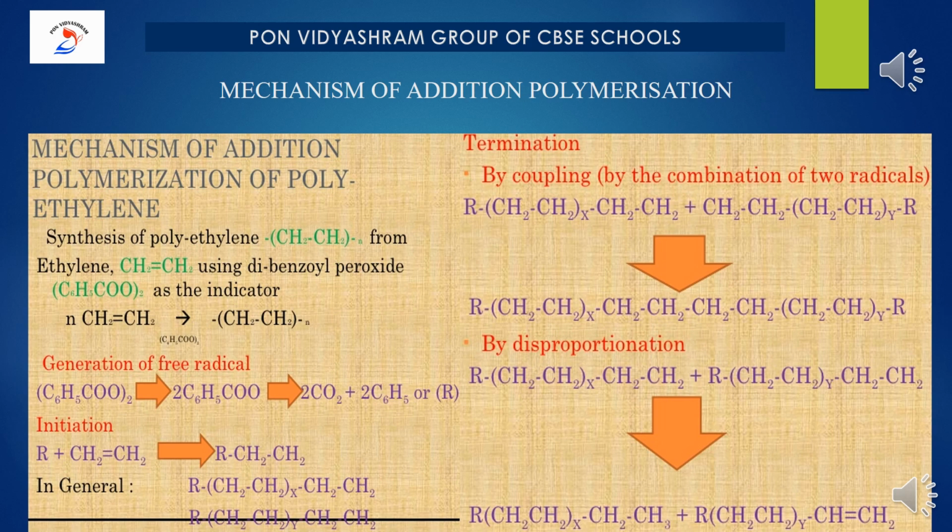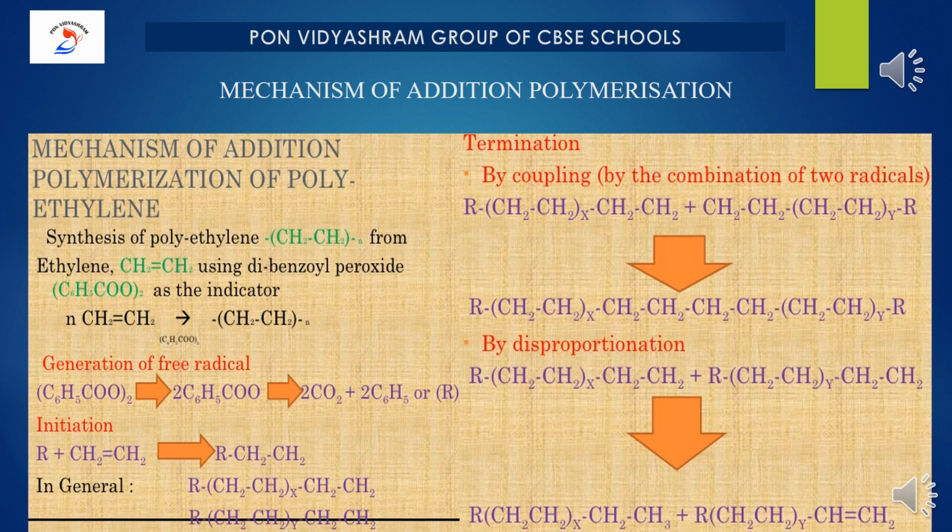Okay, note that in both types of termination, two reactive radical sites are removed by simultaneous conversion to stable products. Have you understood? Since the concentration of radical species in a polymerization is so small relative to the reactants, for example monomers, solvents or terminated chains, the rate at which these radical termination reactions occur is very small. So, what will happen? Most growing chains achieve moderate length before termination. Have you understood? Okay, the last point you have to remember.